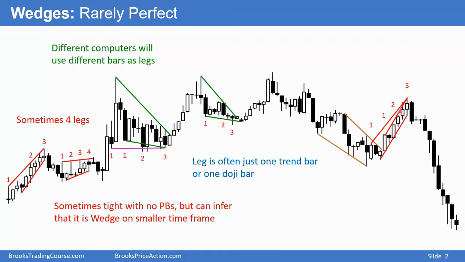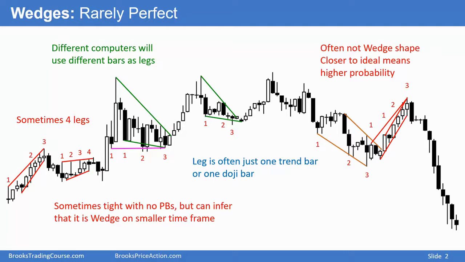Again, very tight channel. Does not look like a wedge here. However, you can infer that it's a wedge on a smaller time frame chart. Three pushes down here, and it's not really convergent. However, three pushes down, context is good for a wedge. We have a spike, pullback, and then possibly a channel. Strong enough breakout here for at least one more leg down. So 1, 2, 3, traders will look for a reversal up.